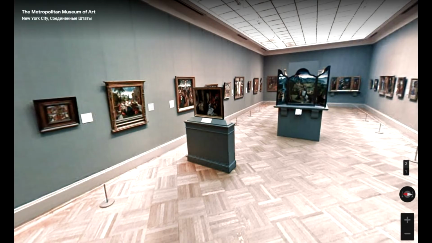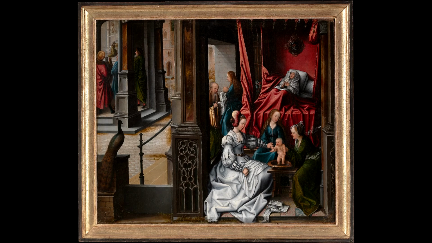On the stand there is a painting by Bernard van Orley with a reverse. On the front is the Birth and Naming of Saint John the Baptist. This panel once formed the left wing of the altarpiece dedicated to Saint John the Baptist that was commissioned by the Benedictine Abbey Church. It depicts Saint Elizabeth in bed shortly after giving birth to the newborn saint.